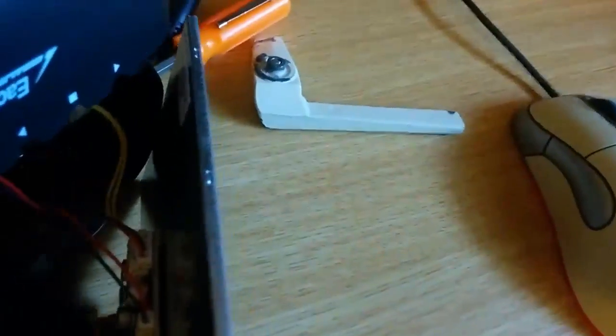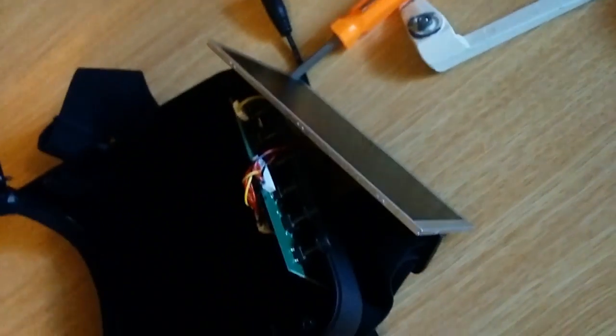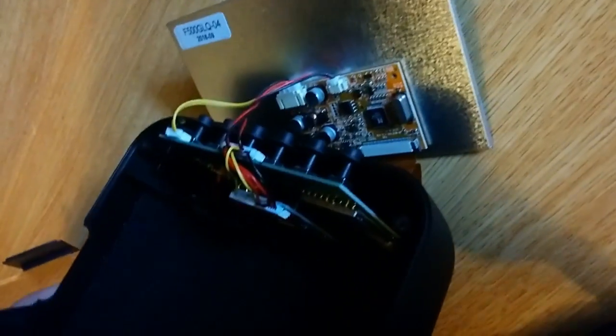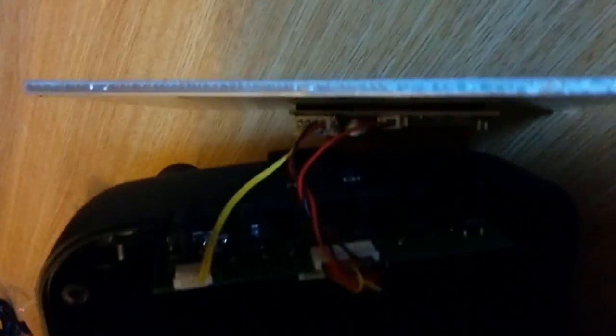There's a nice big Fresnel lens and just a little panel screen inside. The display buttons are on this side, so I may or may not be able to reassign the channel buttons — which might be unfortunate. The DVR is actually on a separate board, which is kind of nice; if you did want to change it, you can. It kind of looks like one of the Diversity RX 5808 Pro boards, so I'm wondering if you can replace the firmware to add frequency band scanning, because it doesn't seem to have that right now.